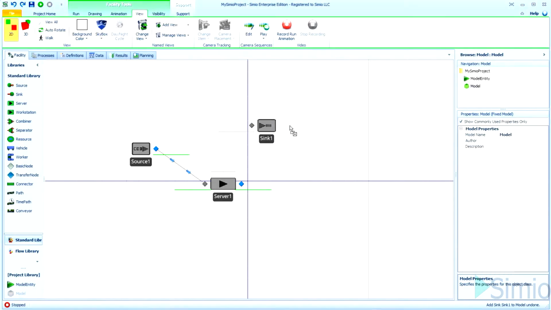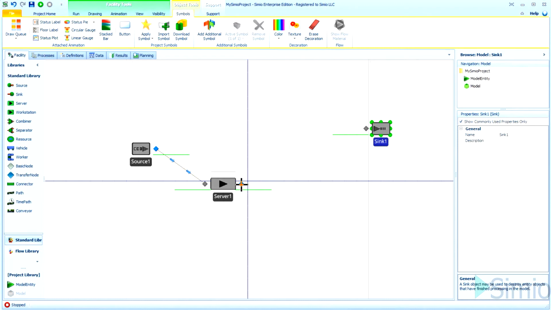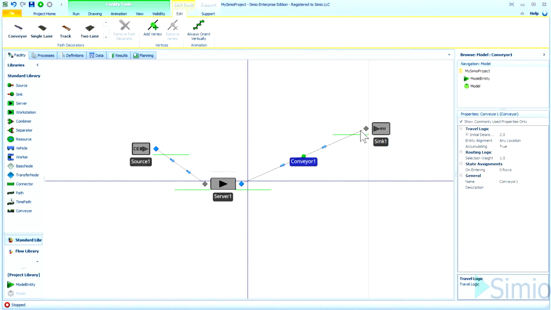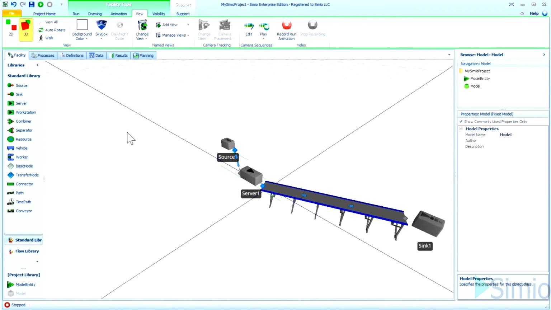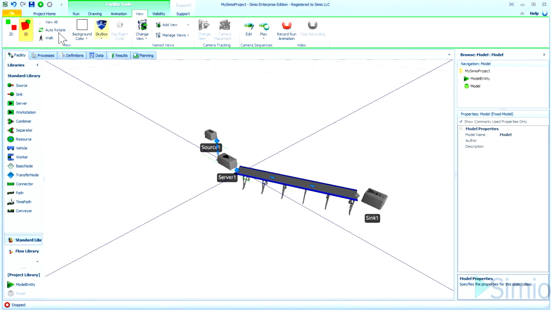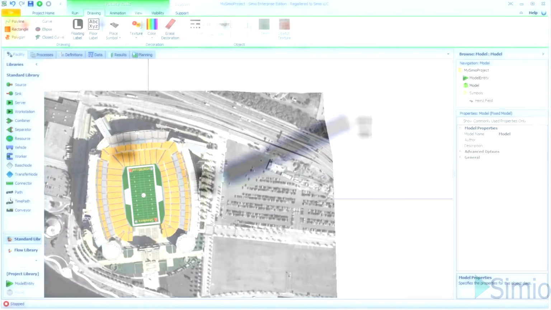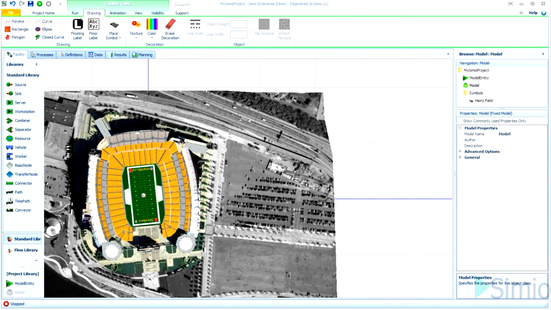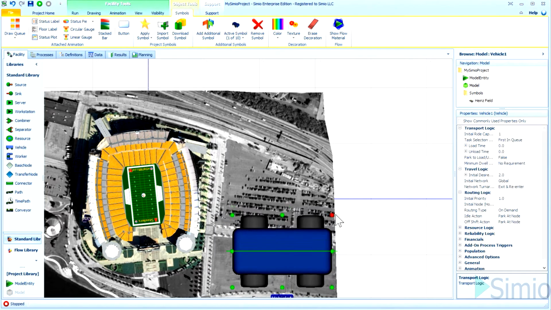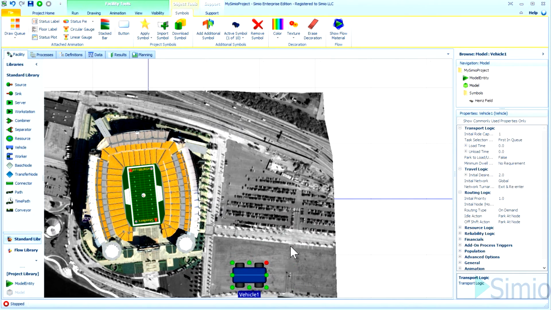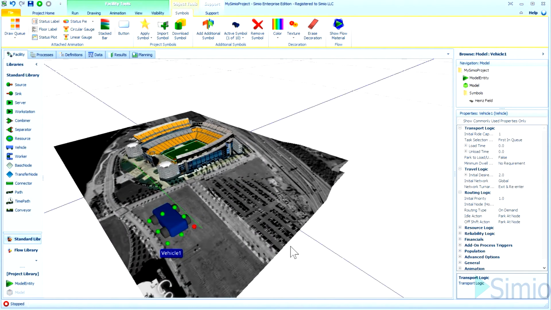In Simio, a model is created in 2D and 3D at the same time. By default, the user is looking at the main window in 2D, but by clicking on the 3D icon from the ribbon or simply hitting the number 3 key, you can view your model in 3 dimensions. The grid is available to assist with modeling your system to scale. You may consider importing a background image of your system into Simio and then placing objects or drawing links on top of this image.